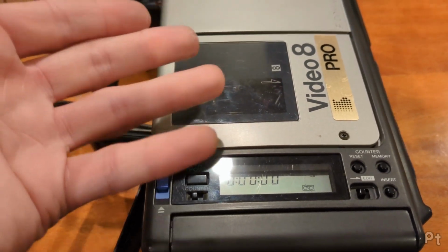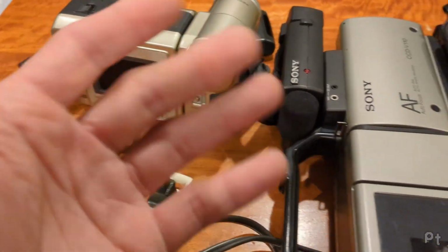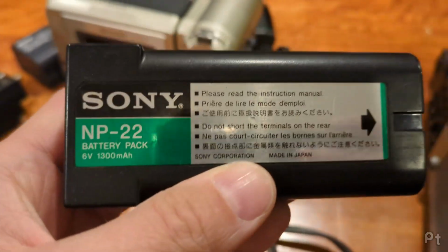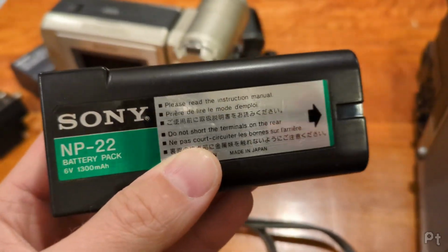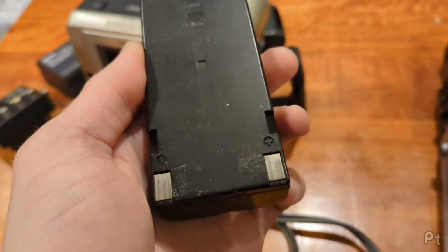So the whole point of camcorders is to take them out and get footage, to record things on them. And you need a working battery. So this is an old NiCad battery. 6-volt, 1300 milliamp hours, honestly not very impressive. But it's NiCad, and it's crap, and it's dead.